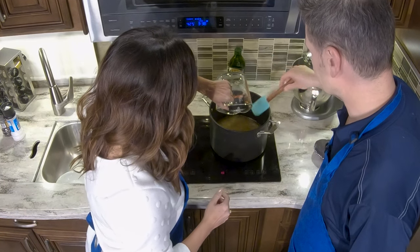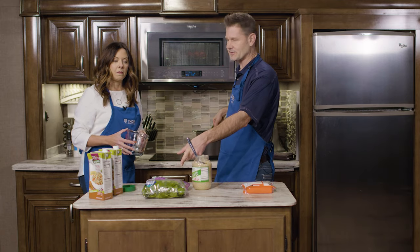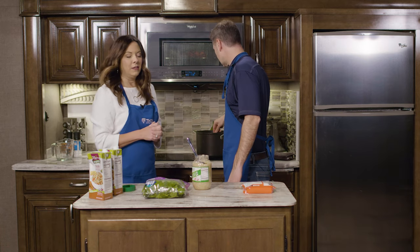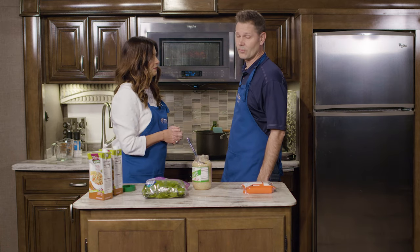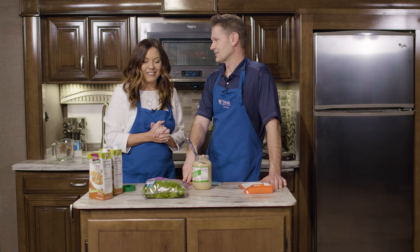All right, and then you just wait for this to boil. And when that boils, we use spinach, but you can use any sort of greens that you want. We like to go a little heavy on the spinach too. We actually go way heavy on the spinach, because the spinach is like your noodles, you know? And I don't know, it's really good.